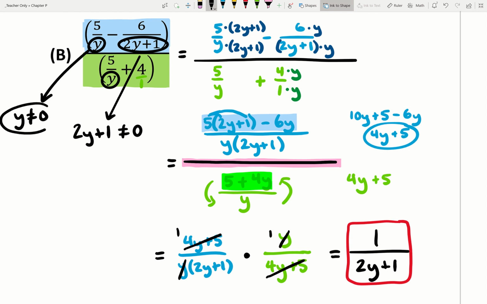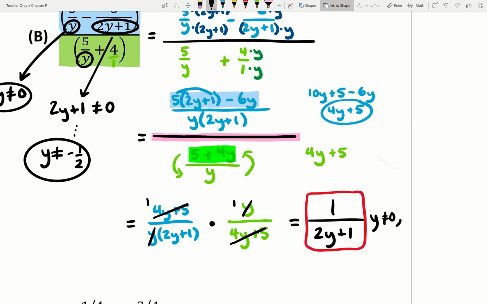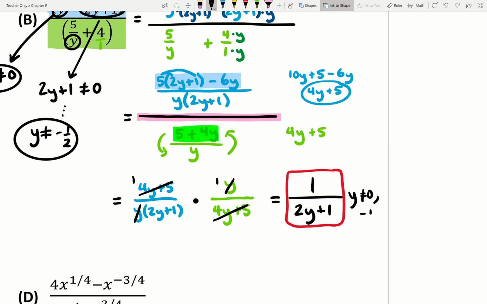So there's really not a lot to solve there. y cannot be equal to 0, so I'll just copy that down here as a domain restriction. y can't be equal to 0. But then if you solve this other one, I'm not going to show the steps for that, but you're going to find here that y is also not allowed to equal negative 1/2 as your other domain restriction here in this example. So I'll go ahead and say that here as well. y is not allowed to equal negative 1/2 there as well.